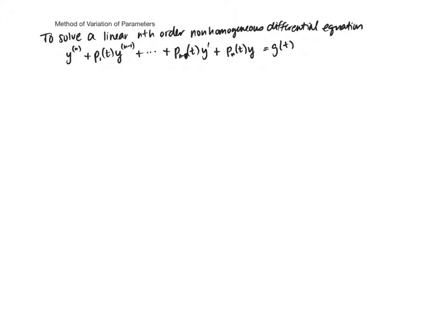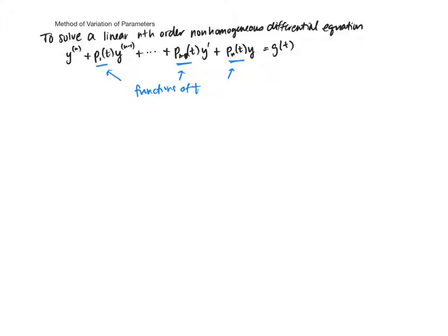Okay, so again, this is a linear differential equation because we have these nth derivatives of y going along here, and then these things here are functions of t. I said polynomials earlier. They don't have to be polynomials. Any kind of functions of t will work, and then of course g of t also is a function of t. So you just have these functions of t in front of these derivatives of y. And in this case, we're not assuming that those are constants, which is what we'd been assuming earlier. So this is a more general result.